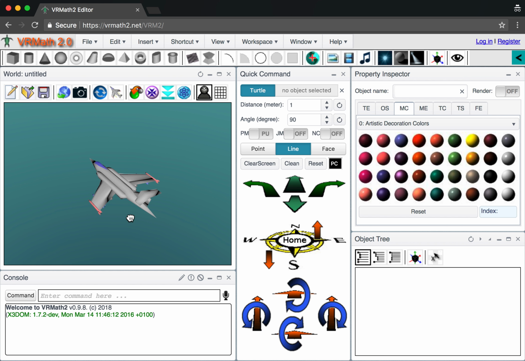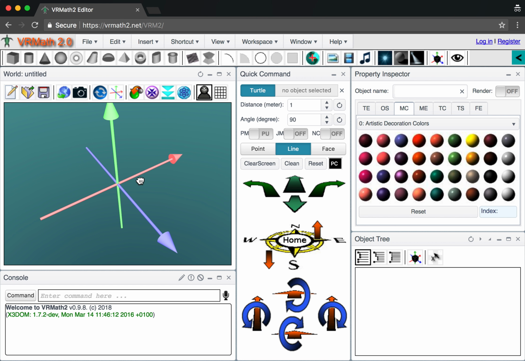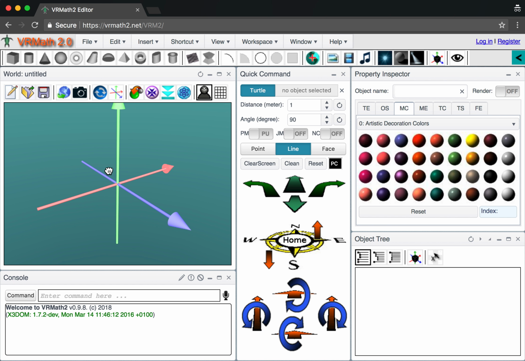so you can change to the jet plane here. There's animation here for fun. And of course, if you are really mathematical, you want to change the axis, change to axis. Here you can see that the red one is the x axis, and the green is the y, and the blue, RGB, the blue here is the z, and the arrow is pointing in the positive direction, positive y, and that's positive z. So that's the default coordinate system for this 3D environment.